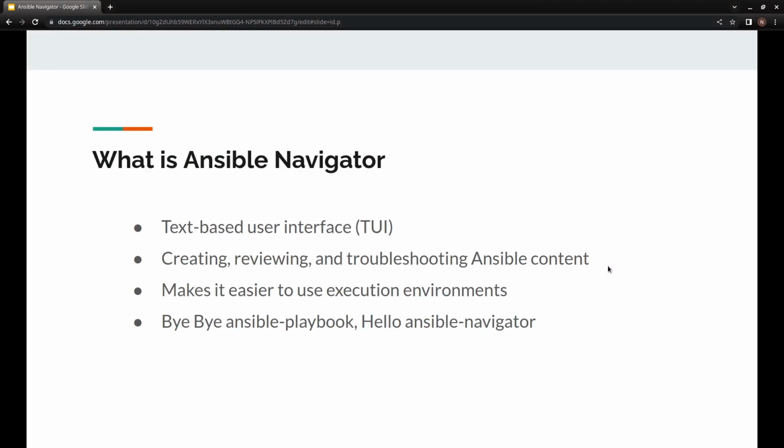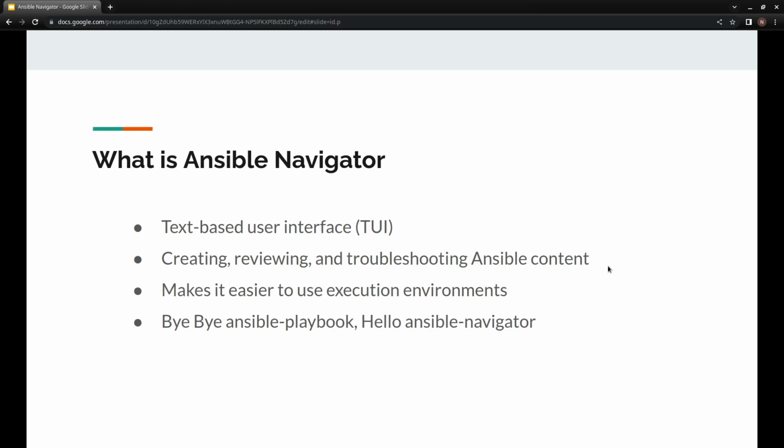Ansible Navigator is a top level platform interface for automation creators. It's a Python application which provides a more cohesive, consistent, and predictable automation content creation experience. So, as the content is being created, the users or the automation creators can validate their content with some easy subcommands which Ansible Navigator provides.